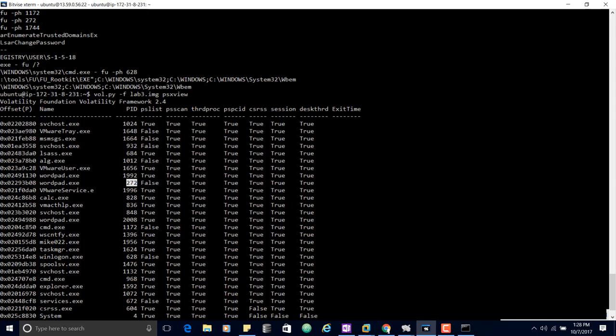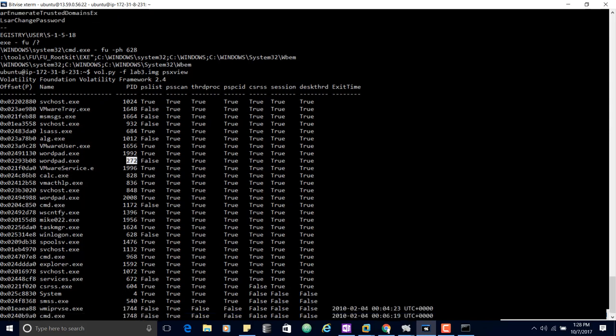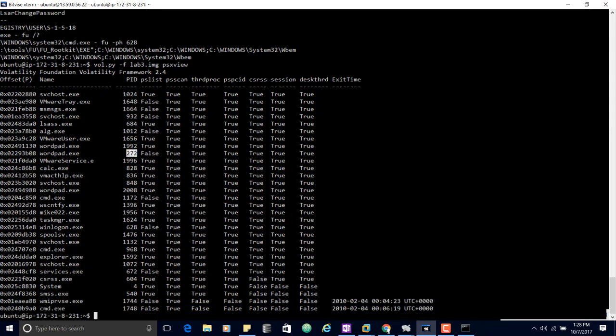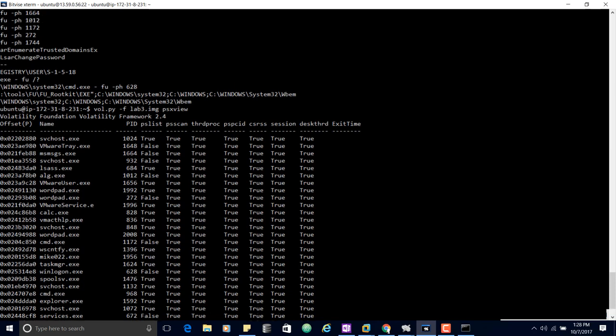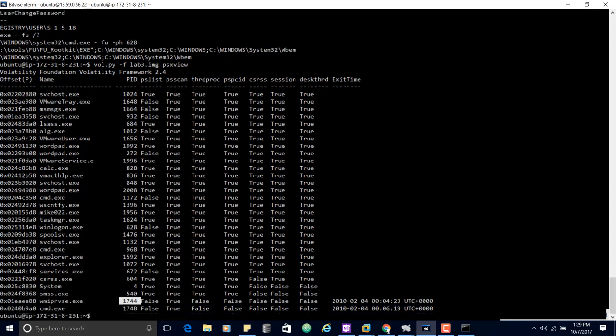So it's going to be your job to mash all these things together. 1744. That's because he hid it up here. 1172. That's because he probably hid it somewhere on 172 here. You understand? So it's going to be your job to put all these things together and be able to say, we're able to prove conclusively that this guy is hiding stuff.